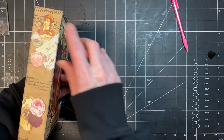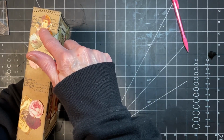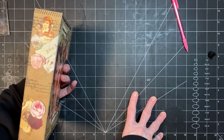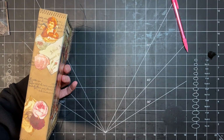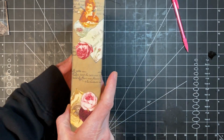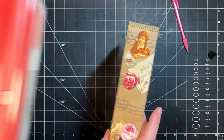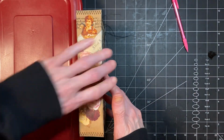I hope that turns out okay, because at some point I'm going to be putting signatures where you can see them here. That's my plan. I was going to put the threads on the outside. Yeah. Okay, well, we're just going to do that. And I am going to see if I can stand it up.